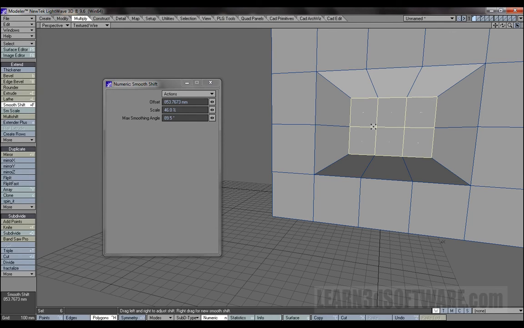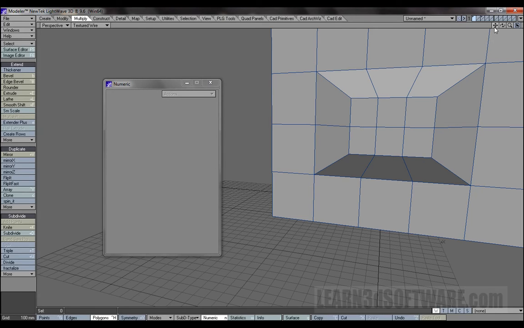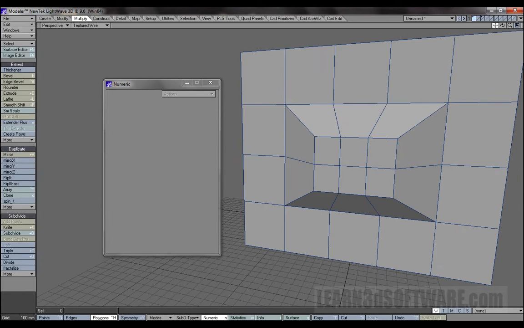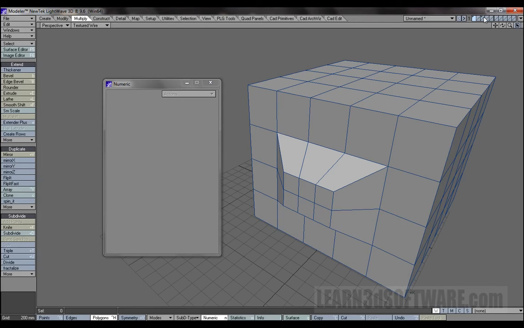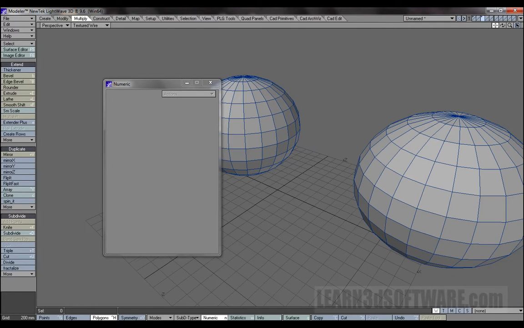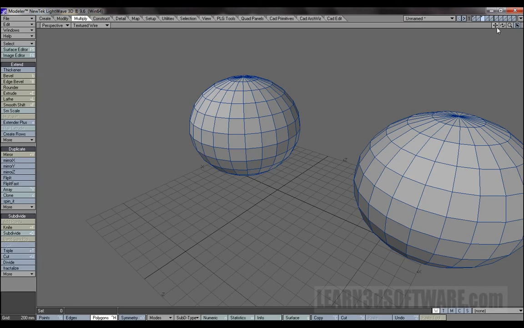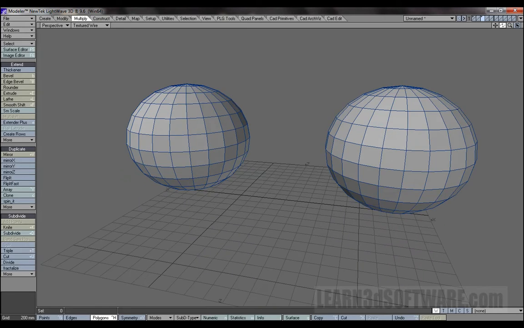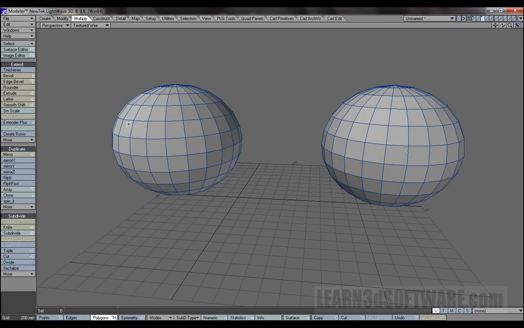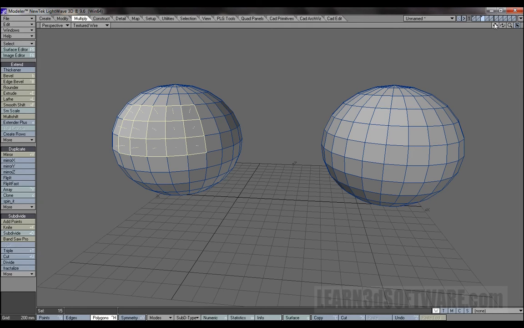Okay. So we've shown you what we can do in polygonal mode on just a flat square object. Now I'm going to demonstrate the bevel tool versus the smooth shift tool on 2 spheres that we have here. Let's grab a chunk on the first sphere.